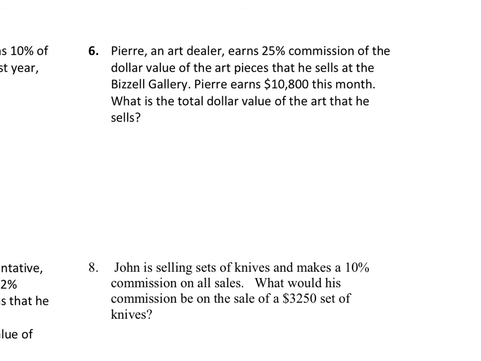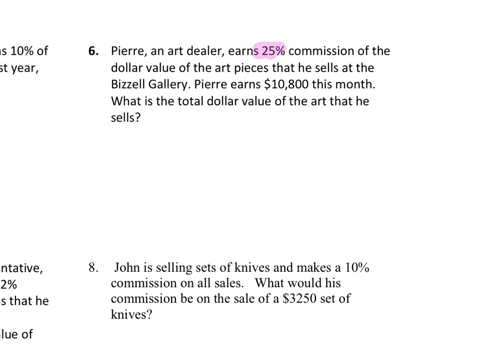It says Pierre, an art dealer, earns 25% commission of the dollar value of the art pieces that he sells at Bazell Gallery. Pierre earns $10,800 this month. What is the total dollar value of the art that he sells? So we're kind of used to being given commission and then trying to find the amount that's earned in commission, but this has kind of been given to us a little bit backward. So they did give us the commission right here.